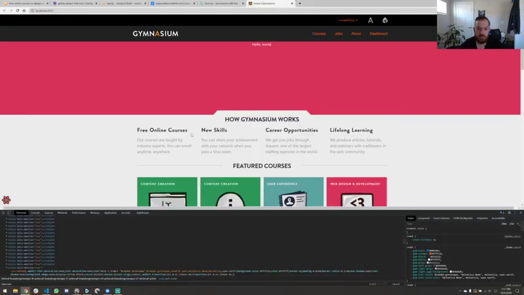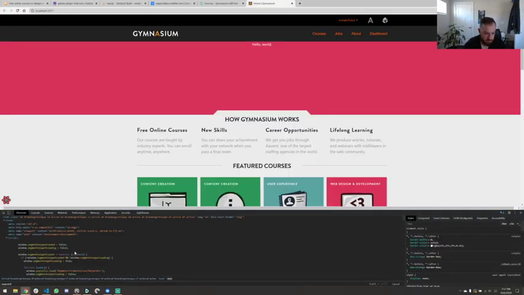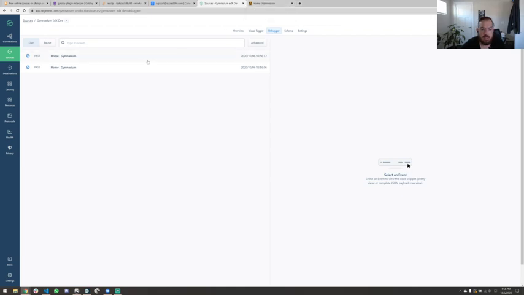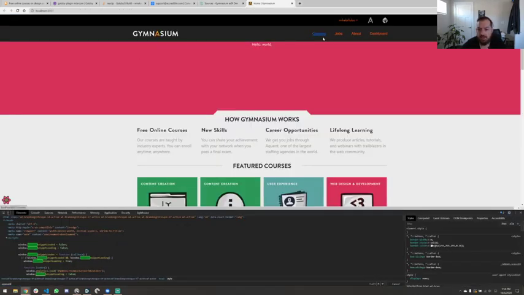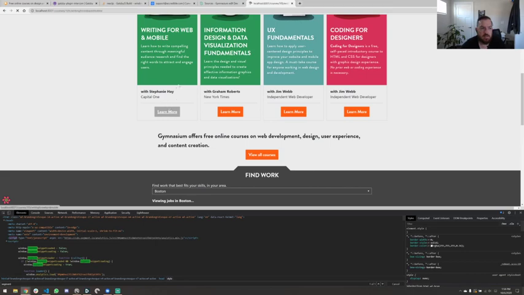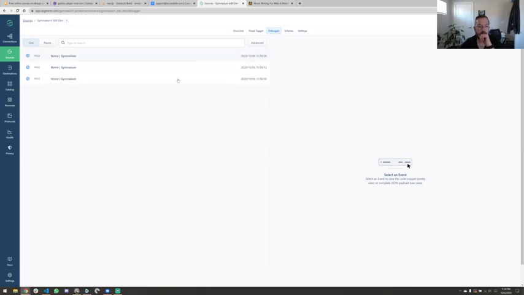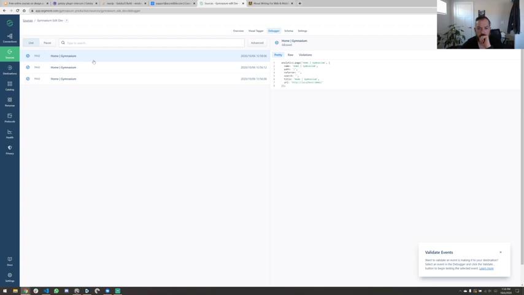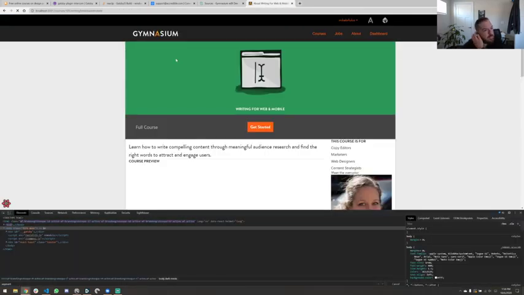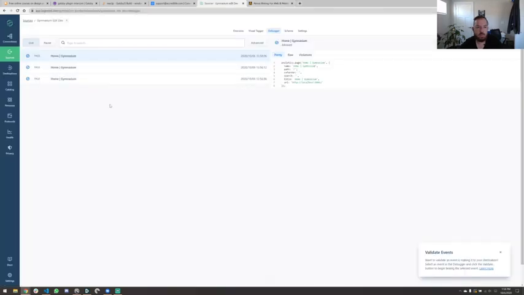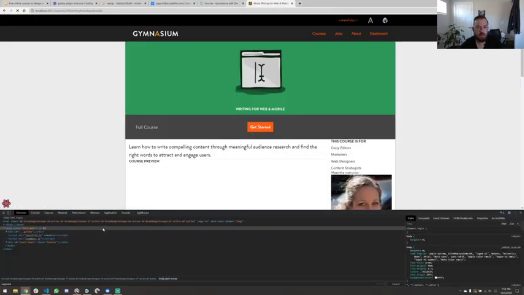Okay, well, let's check for Segment. Looks like that might be working. So we can test that with our debugger inside of Segment. Yeah, hey, look, that's this page. So if I go now and load this page, will it continue to work?